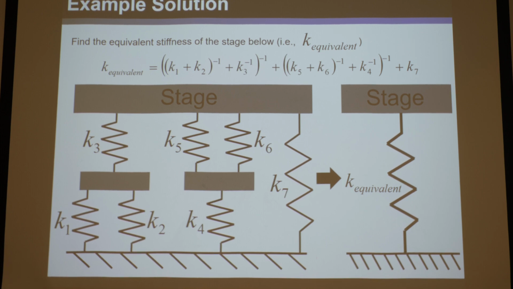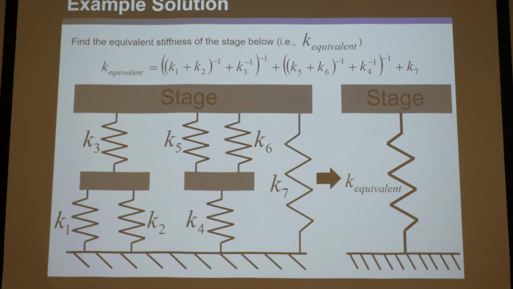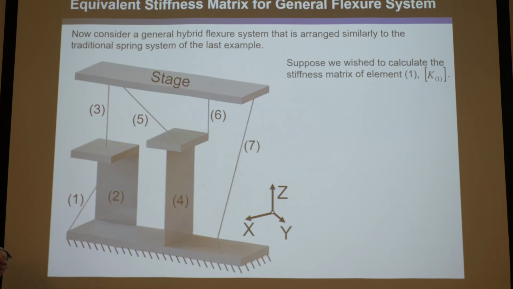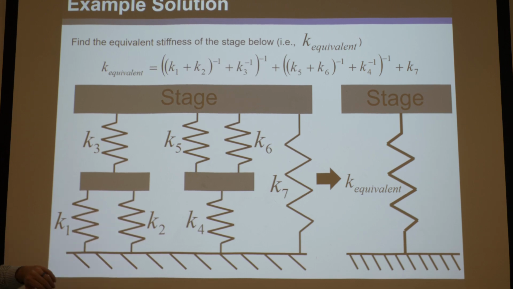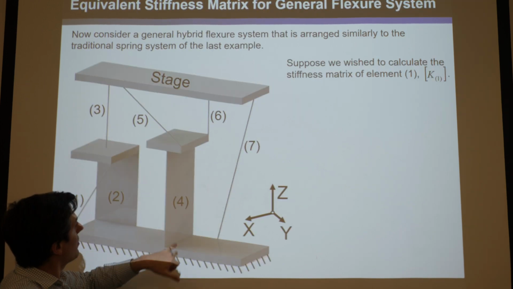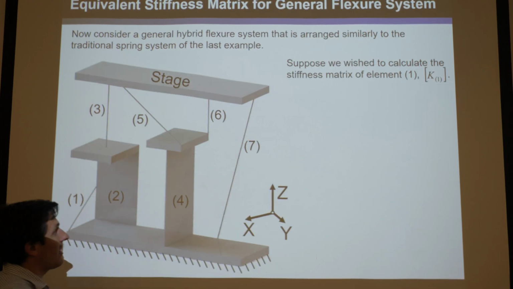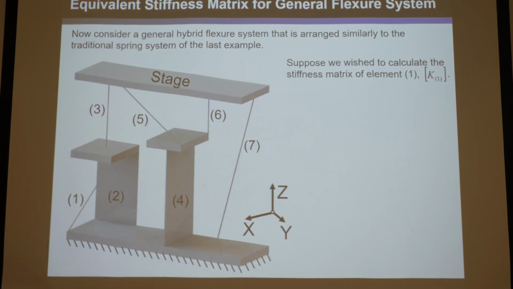Okay, but now what if you have a three-dimensional crazy system? This is a hybrid system. It's got 3 limbs that are basically in parallel. And notice it's the exact same schematic. If I drew a schematic, there's this stage and 2 intermediate stages, this stage and 2 intermediate stages, or intermediate bodies, right? And then you'll notice this is 1 and 2, this is 1 and 2. That's 3, that's 3. Okay, 5 and 6, 5 and 6. Here's 4, here's 4. And then the 7 one off by itself. So this is literally a schematic of this potential 3-dimensional system, where here is your global coordinate system, okay?